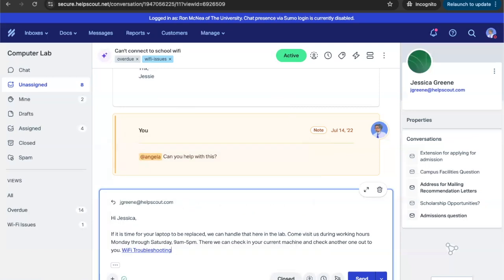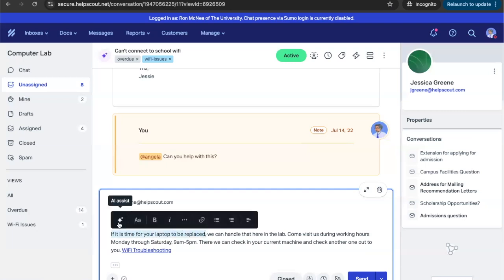We also have a few AI tools within the inbox to help your team work more efficiently as well. So when you're writing out an email reply, you can use what we call AI Assist. All I need to do is just quickly highlight some text here. And you'll notice that very first option, again, is for what we call AI Assist.